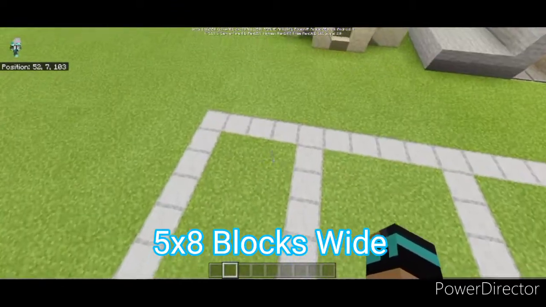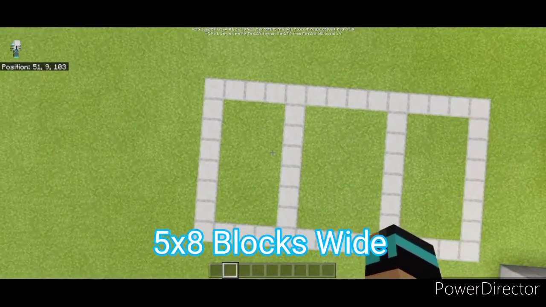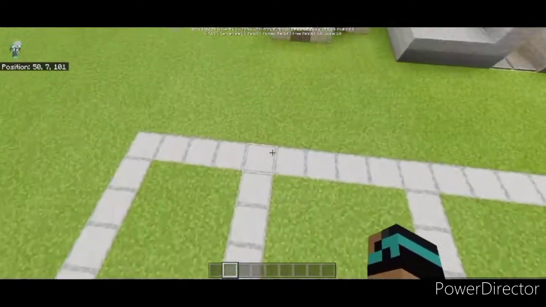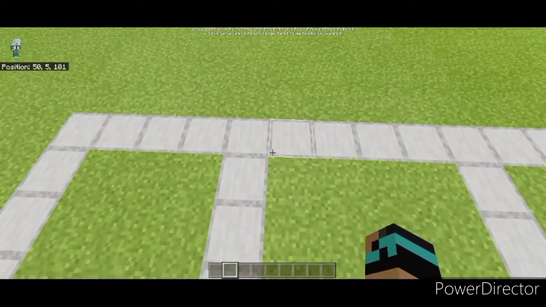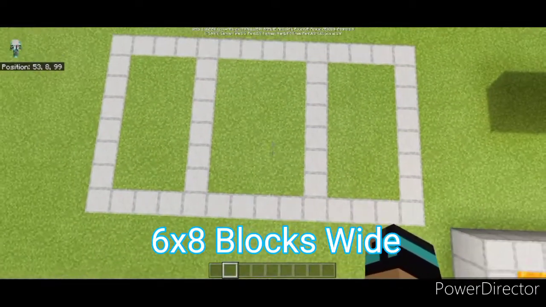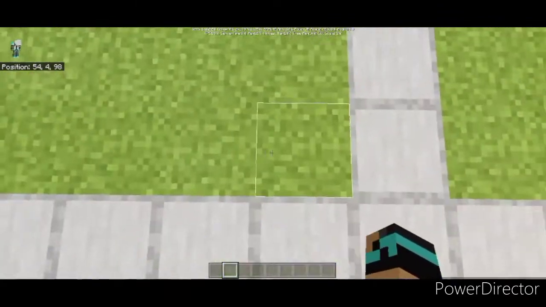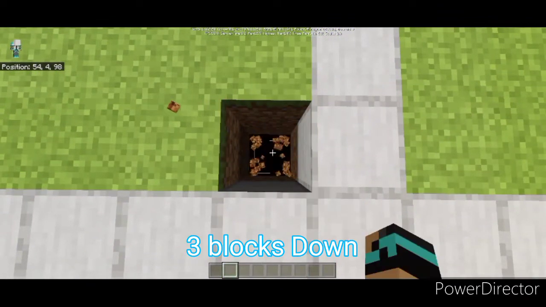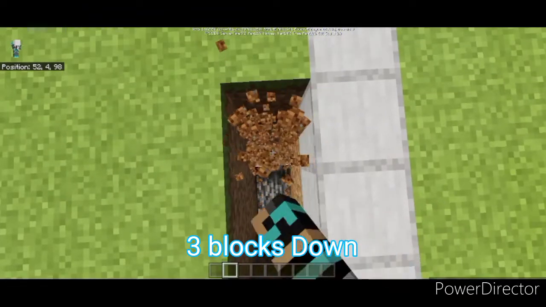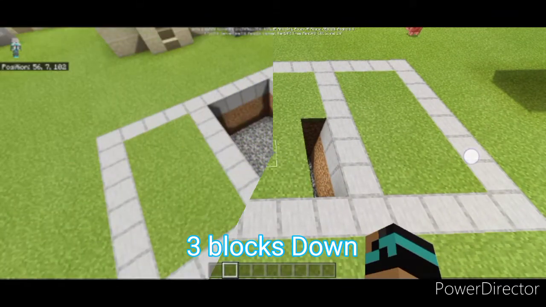Your next circle, this is 5 by 8 blocks wide, and there is even this: 1, 2, 3, 4, 5, 6, 6 by 8, and let's start it. So dig down 3, and just that is this, and just like that.